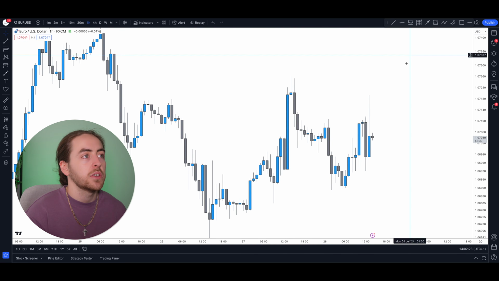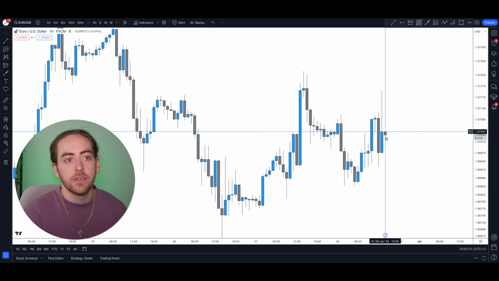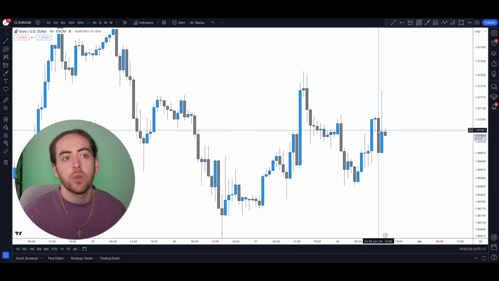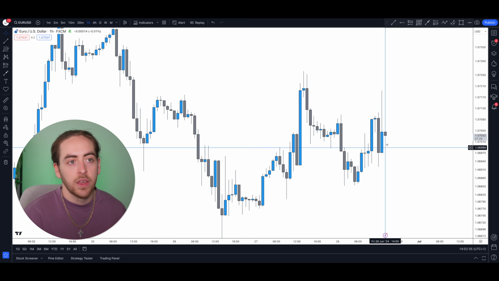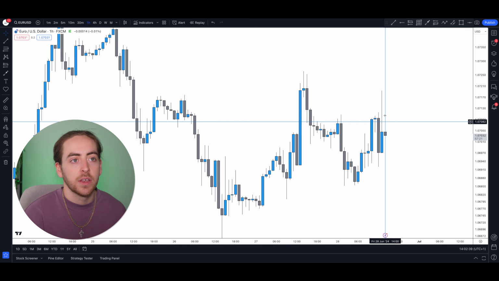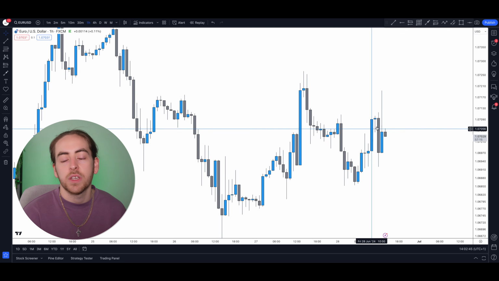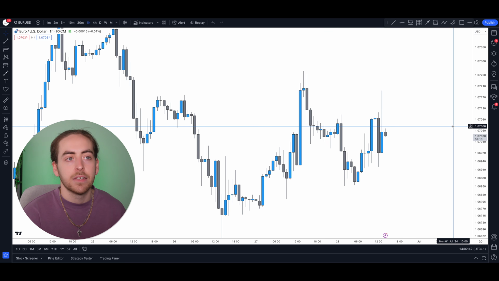Right, so as I said, candles show price movements over a specified time frame. We're looking at Euro USD here. This is a 1 hour time frame, as you can see up here. Now, being on that hourly time frame means that each individual candle we look at shows 1 hour worth of price action. So this is how much price has moved in the current hour. This large candle here is how much price moved in the previous hour, and so on and so on and so on. So what we can do with candles is actually view the market from many different time frames.